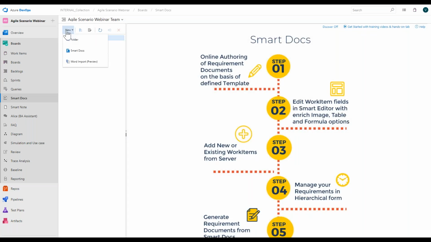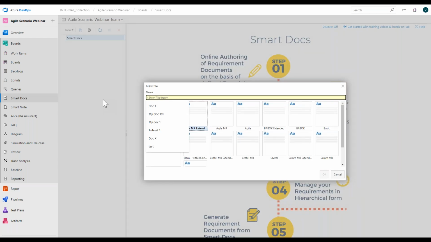So let's start first. Say we have a large system, a large project or system, and I'll call it my system X high-level requirements.